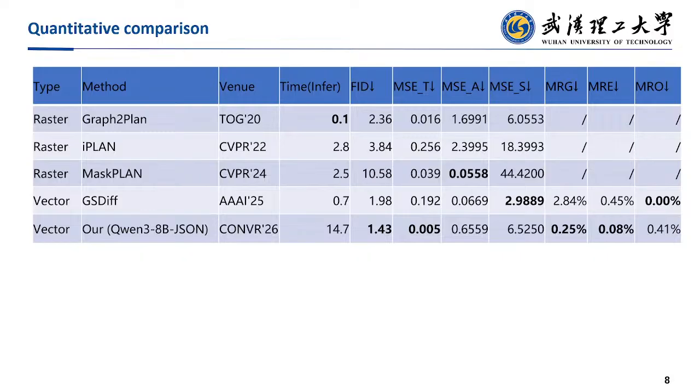time expensive. But for this, the FID means how similar the result is compared to the ground truth. And here is for the type, because of different room types, and especially for this kind of gap, because we estimate different rooms. Does this kind of room have an overlap, or is it outside of the exterior polygon? You will see this is quite low. So we can see that by using this large language model, we can have very good and accurate geometry reasoning.